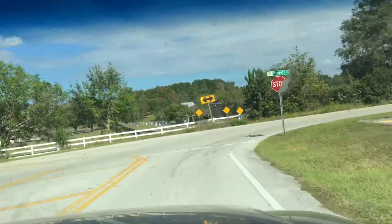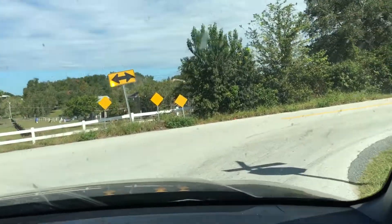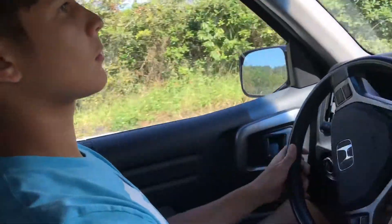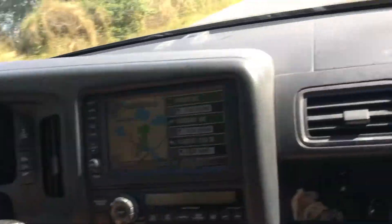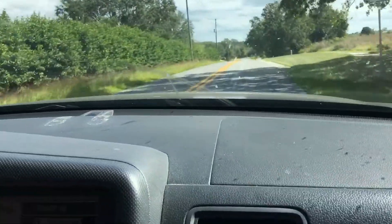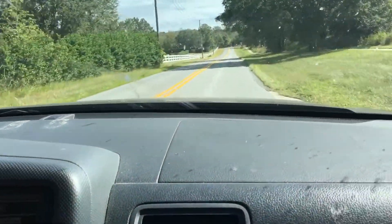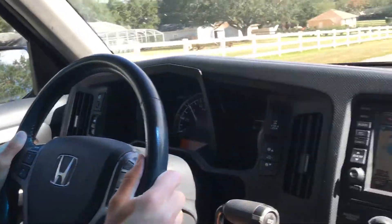This is Coman's first time driving right here on Foss Gate, gonna make a right turn Coman. Remember don't get off the road — if you get off the road it's a very narrow road. These roads are gonna be great for you to learn because it's very narrow and you have to get an idea where the car is. Remember if you're going 40 miles an hour you're going too fast.